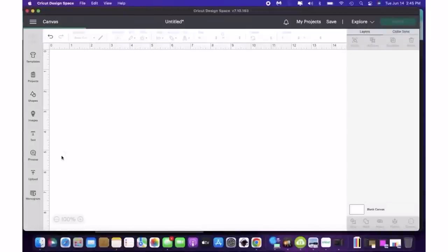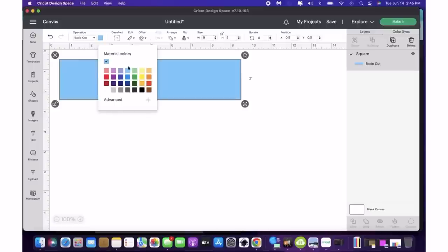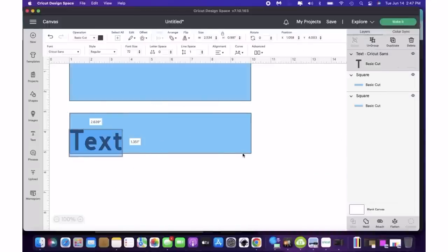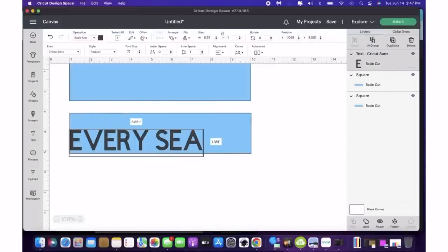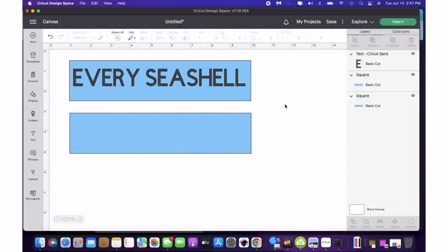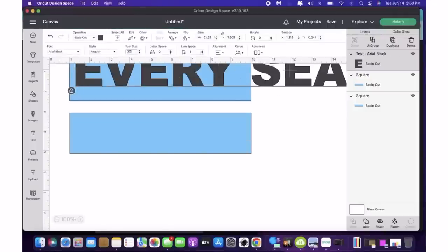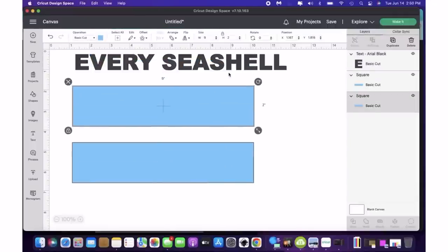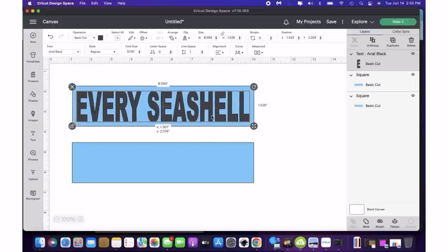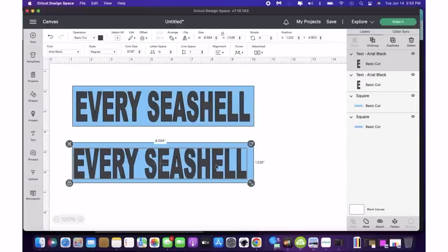Now, this is my Cricut Design Space. What I always start out with is a square. Change the dimensions on that by unlocking it, making it exactly the size of my top panel and my back panel. And I found a fun saying to put on here. I'm going to have it say, every seashell has a story. And so I want it to be a big, boxy, bold stencil. So I'm trying to find something. I really like just a basic Arial Black, just stretching it out, making it longer.